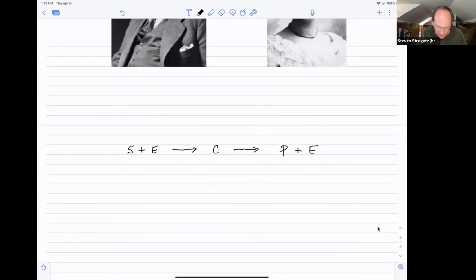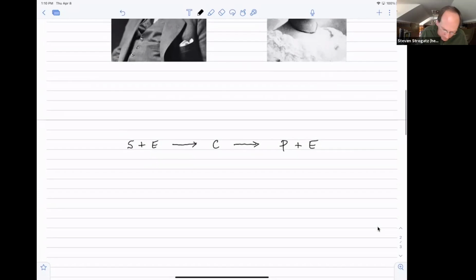So these steps happen at different rates. This one we'll say happens at a rate K1. It can also go backwards. So from the complex, you can unbind to make the substrate plus the enzyme again. That would often be written as K sub -1, but the book that I was copying from this morning wrote it as K2, so I'll write it like that. That's the back reaction rate. And then there's a rate K3 of the formation of the product, like that.